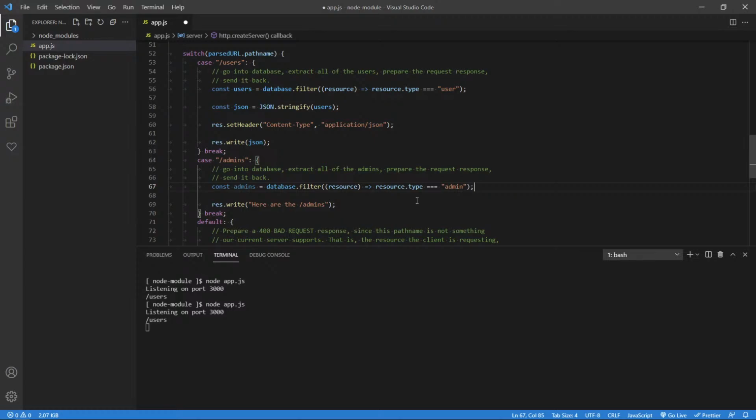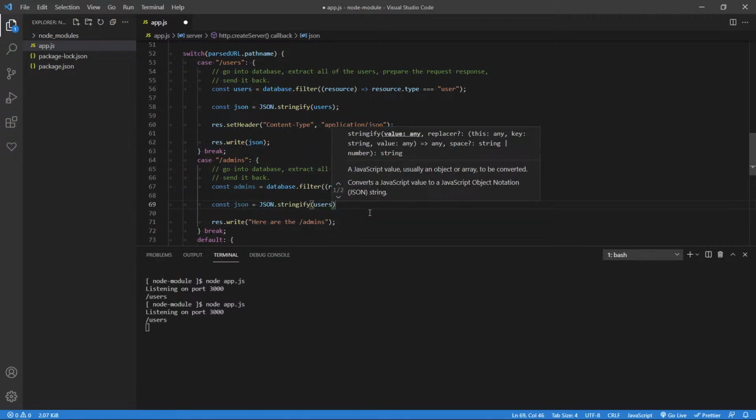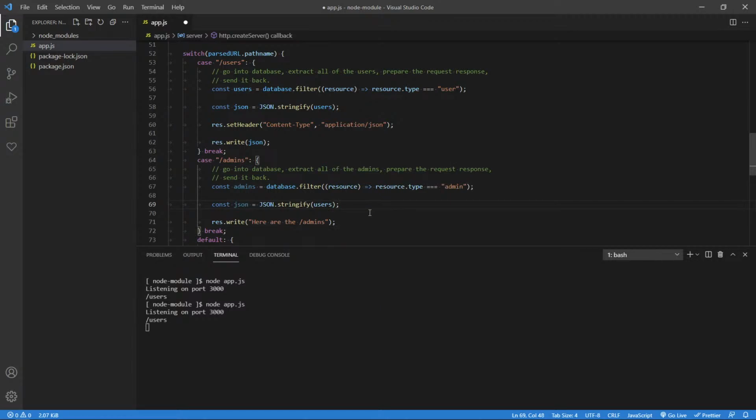Okay, cool. Now that we extracted all the admins, we have to prepare the request response. We have to prepare how we're going to send this back. So we're going to convert this to JSON. So we're going to say const json is equal to JSON.stringify the users. We then need to set the appropriate headers.